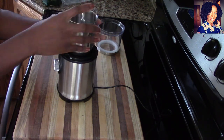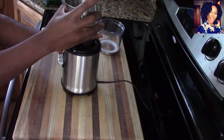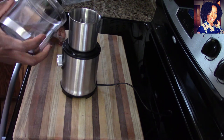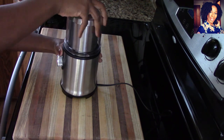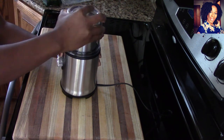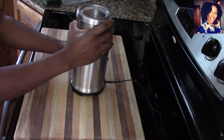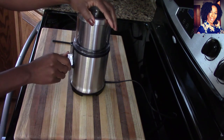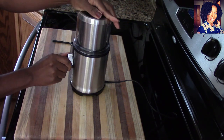So as you can see, I put in 4 ounces, and I am going to put that in place. I already went ahead and plugged in the device, and now I'm going to lock the top. Make sure you lock it, just twist. And we are going to do this for 15 seconds. We're going to do number one for 15 seconds to see how that looks.